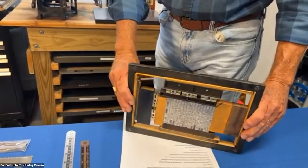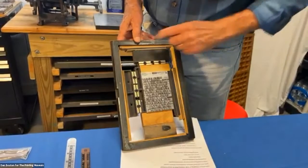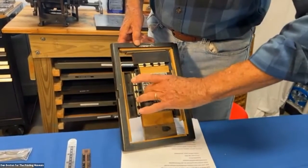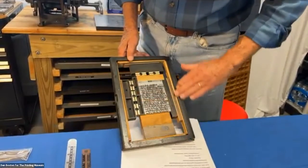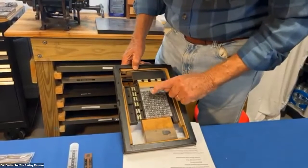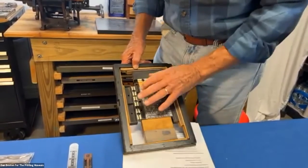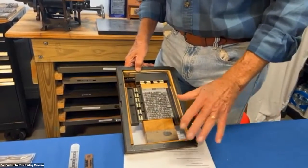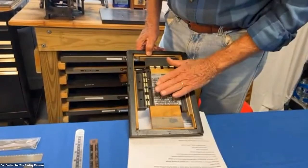What size do you think is the max form for a 6.5 by 10? That's a good question. This is 6 by 10. My printing area, well, there's a page number here, but let's just say it's maybe 2.5 by 4. I've heard two rules that you can print 50% of the area of your frame or 2/3. And I think it depends really on a judgment as to how much of a surface is ink. If you use very fine type and it's very spread out, you can probably print a larger area. I'm not talking about the size of the paper. The paper can be as big as that platen or even bigger. It can stick out over the sides. There are ways to work with that. We're talking just about the printed area.